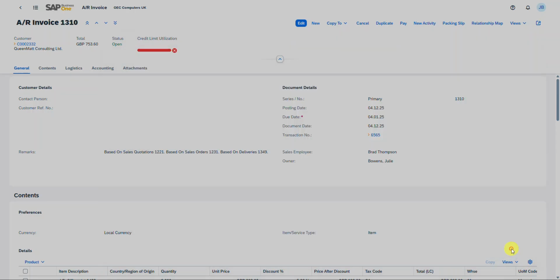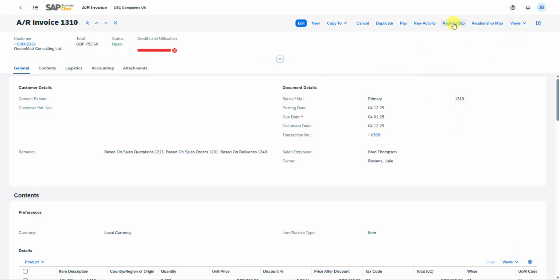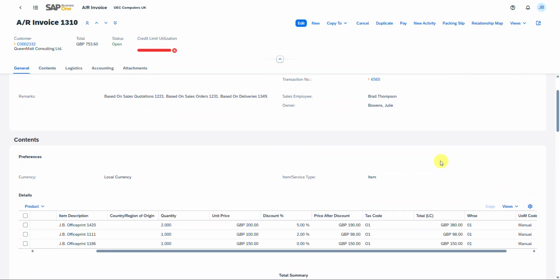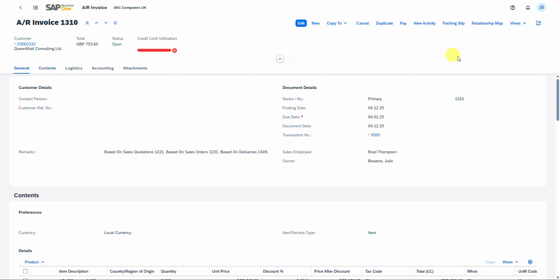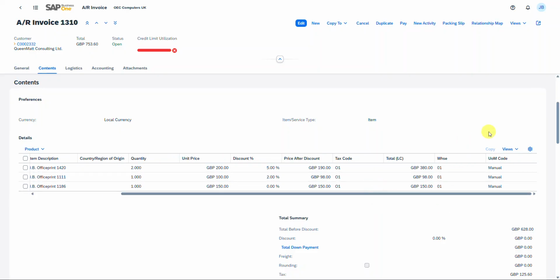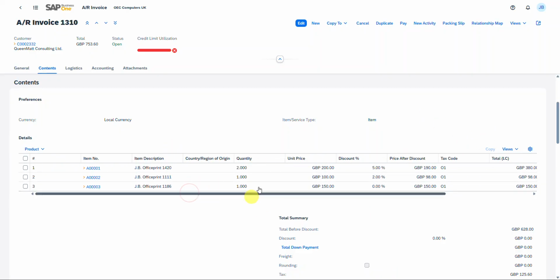So here I'm just going to close, and I can also see some other activities from the action menu on the invoice. You can now decide to make payment on this invoice. You can cancel the invoice. You can copy to a credit memo if there's a reason for you to do some returns on the invoice, or some correction on the invoice. You can also make a credit memo without quantity, and the system is not going to affect the quantity.